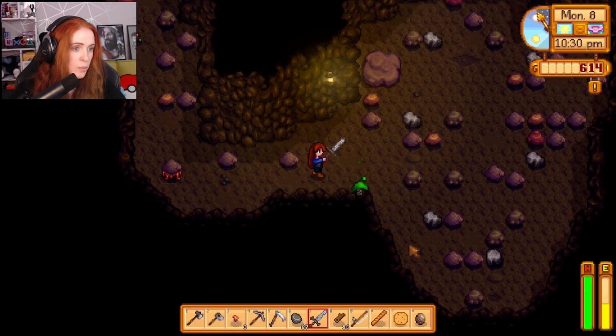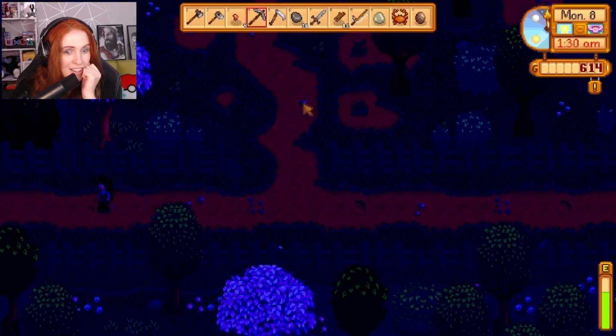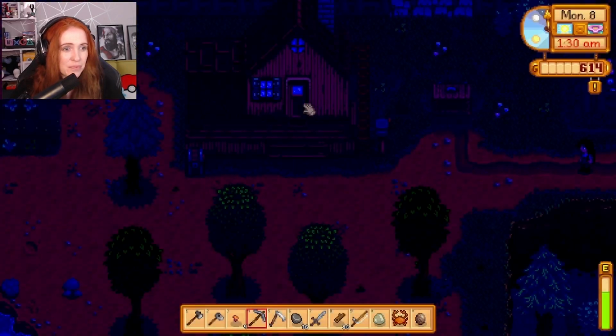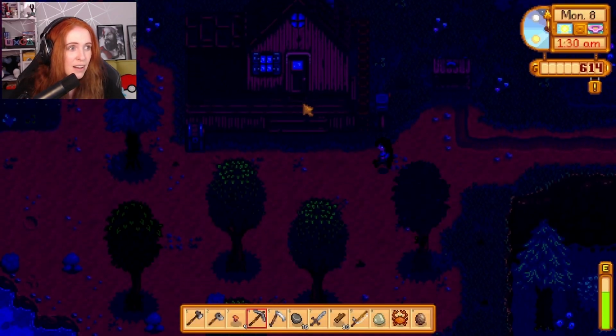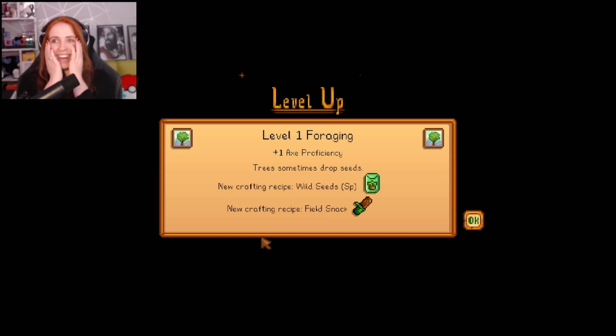And by this point, I did actually know that at 2 a.m. my character would essentially crash from exhaustion and I would lose some stuff. So I tried to make it home as quickly as possible, and I got there by the skin of my teeth. So after a weird trippy day, I called it a night for end of day 8. I did level up in foraging though, so I'm pretty happy with that.